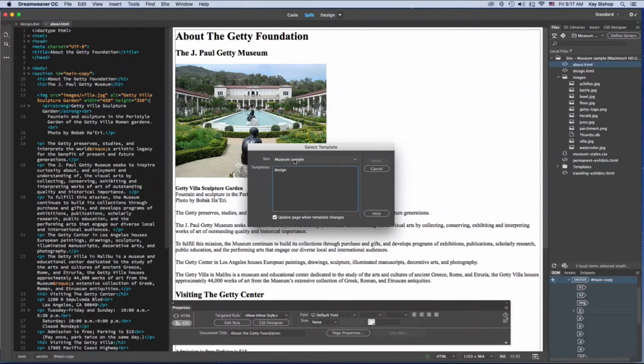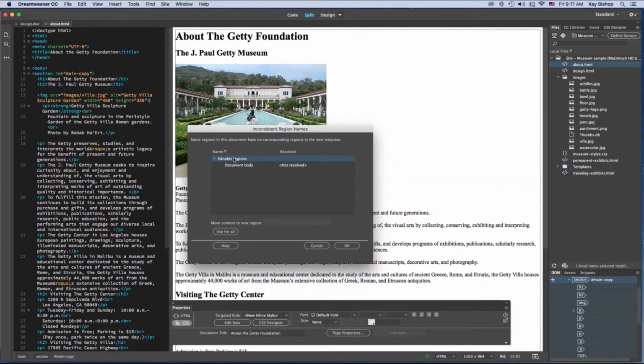And you want to select the museum root folder, the design template, update the page when the template changes, click the design template and select. Now it's showing you that the editable region is the document body. Click on Not Resolved, and under Move Content to the new region, select the page content.